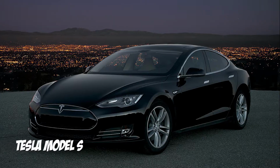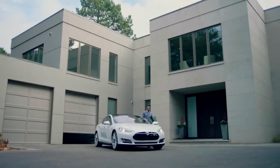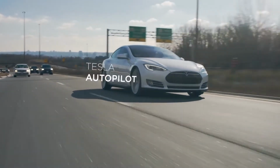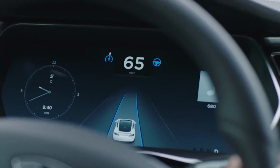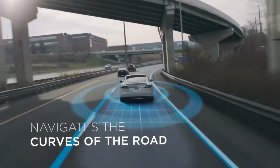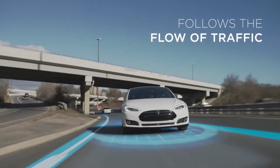Tesla Model S. The Tesla Model S is the perfect electric car that you can now finally afford. Teslas are becoming some of the most popular vehicles in the US, specifically thanks to this little guy, the Model 3, but the Model S is a whole different beast. The people that drive Model S's are business owners and CEOs, the type to have some serious dough, and you can now not only own the best electric vehicle, but you can also own one of the best luxury sedans as well.